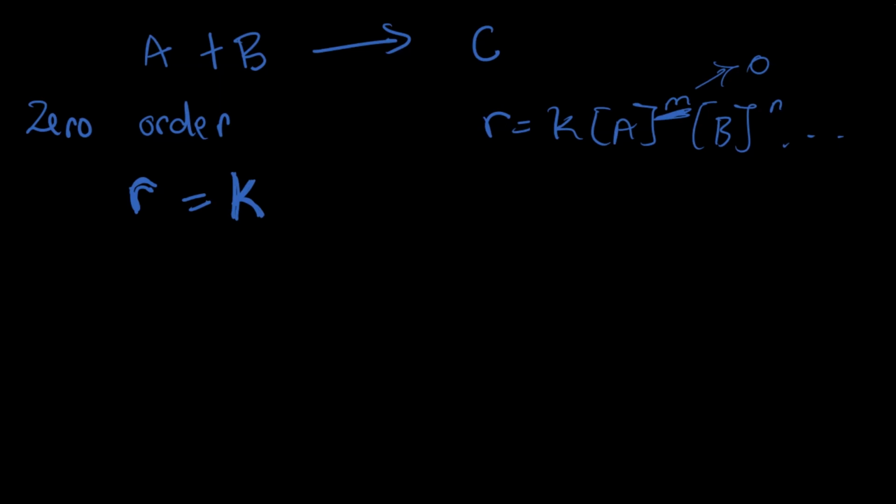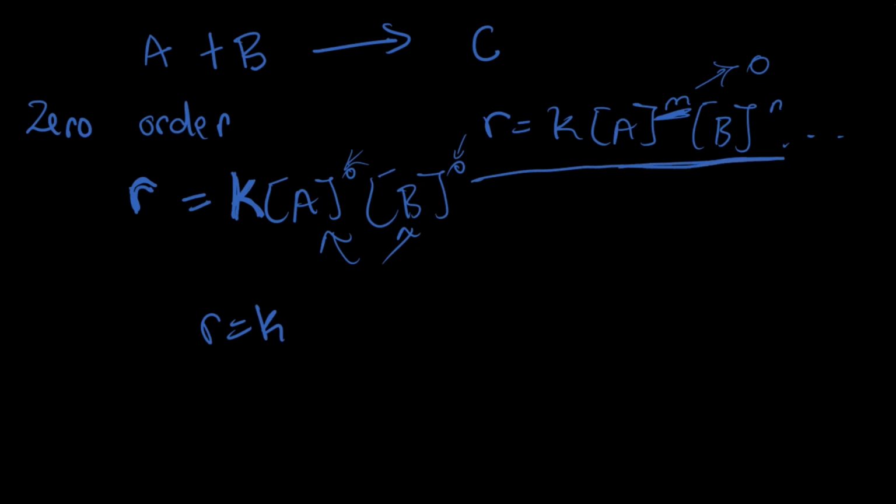So whether you increase the concentration of A to infinity, increase the concentration of B to infinity, the reaction would take place at the same rate. Okay, so this reaction is unaffected by concentration. That's simply what it means. So we have the concentration of A raised to the power of 0 and the concentration of B raised to the power of 0. Now take note of the fact that the differential rate law relates the rate of the reaction to the concentration of the reactant. Do not make the mistake of including the concentration of the product. Okay, it's just the reactants A and B, and any number raised to the power of 0 is 1. Okay, so we'd have this being just 1, so R equals K.